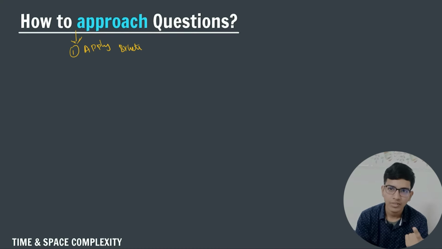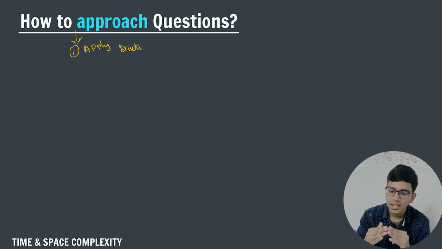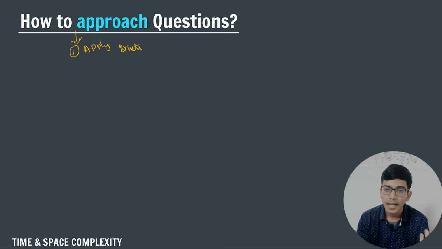Remember one thing, guys: in coding questions, whatever information is given to you is only useful information. In our school days, in the JEE Mains paper, some information given was not that necessary and took a long time to decode. But when it comes to coding, whatever information is in the question is there to help you, not to distract you. So first, write down the things that we have in our question. Second, what is the question asking you? What are the things that you need to find out? After that, apply brute force.